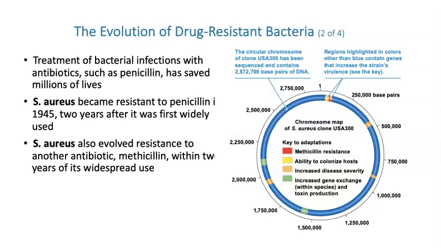Very quickly after staph was first tried to be killed by penicillin, within 2 years after it was first widely used, we started to see that staph became resistant to penicillin. In other words, it was harder and harder to kill the staph with the same dosage of penicillin. They had to keep upping the dosage of penicillin. And so they started using methicillin instead. And of course, within 2 years of its use, the staph also became resistant to the methicillin.